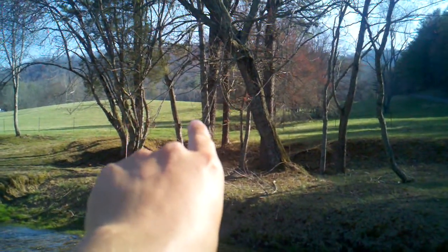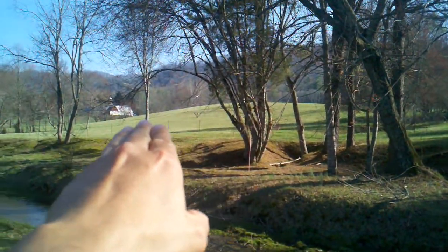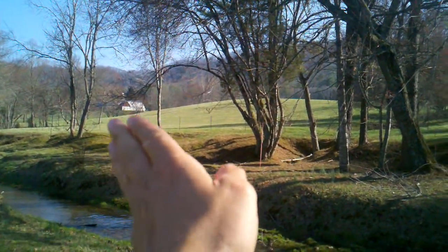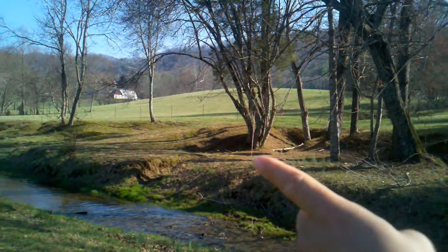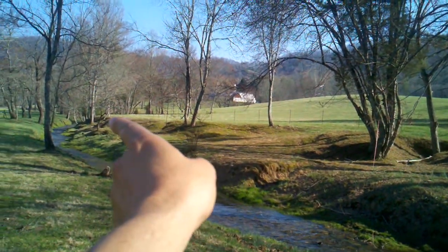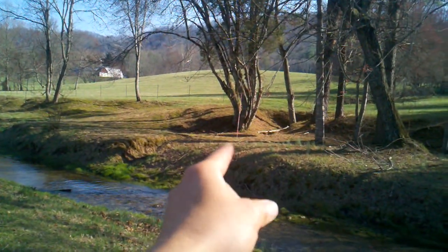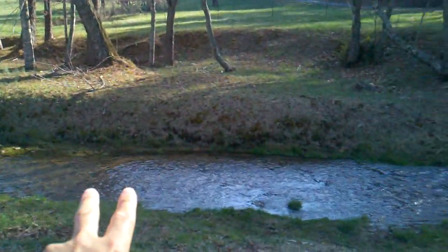Takes this lower finger ridge, the upper finger ridge, takes all this down to the fence and a little bit — actually this pin right here — follows that pin to the right of the creek. Doesn't take the creek in right there, but it actually comes across here from this pin across the creek, so both sides of the creek right here.